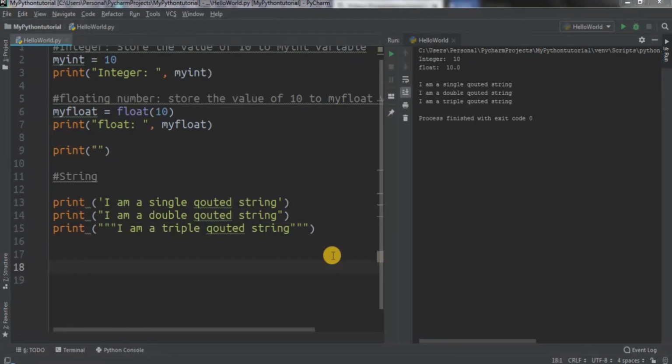And also, you can add quotation marks within a string by placing a backslash directly before them, so that Python knows you want to include the quotation marks within the string.